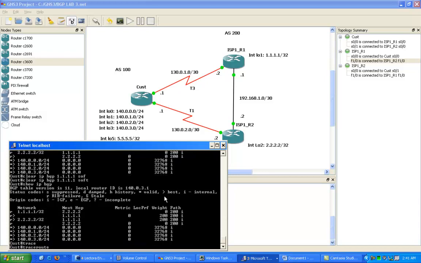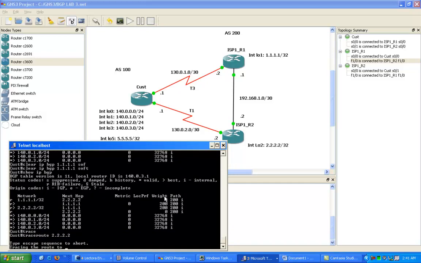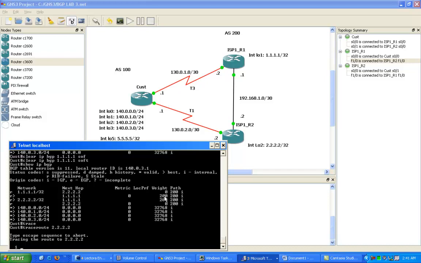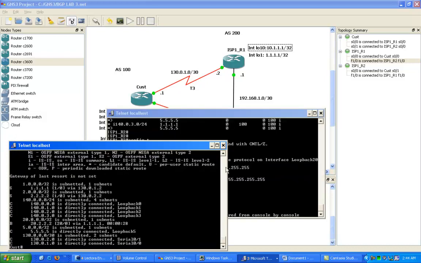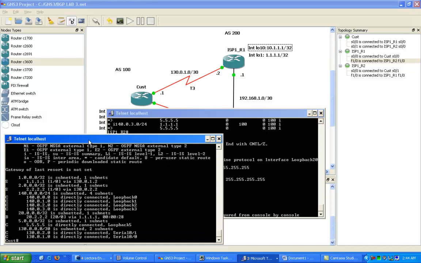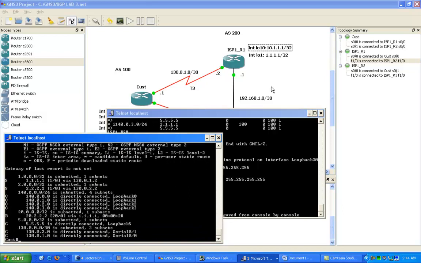So now if we do a trace to our destination network, which is the 2 network, let's see what way the traffic flows. Okay, sorry about that.